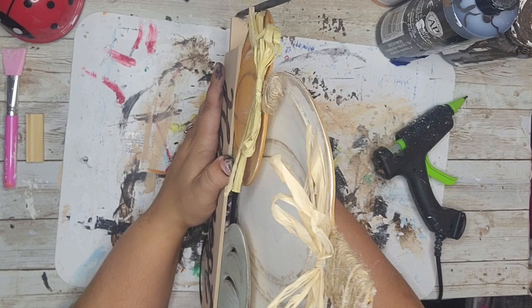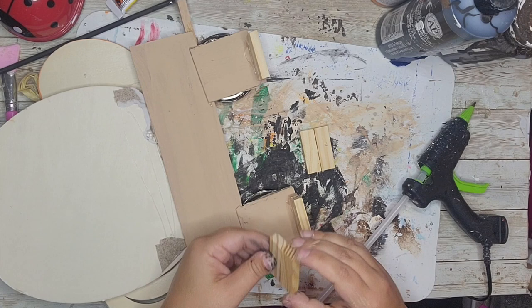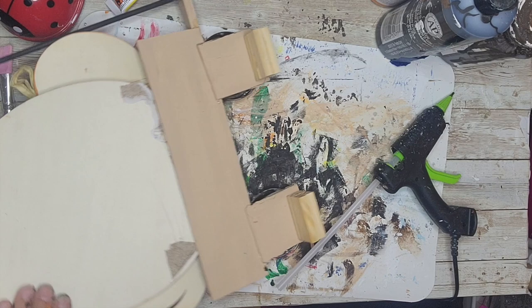Now, just a little tip, when you make stands like this, as you are placing your blocks down with the glue on, before you press down and adhere it, you do want to stand your piece up and lean it back a little bit. That way it's supported when it stands up. And there we go, now it's standing on its own.